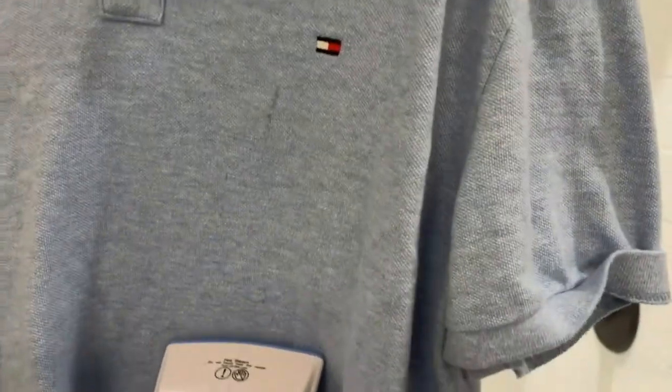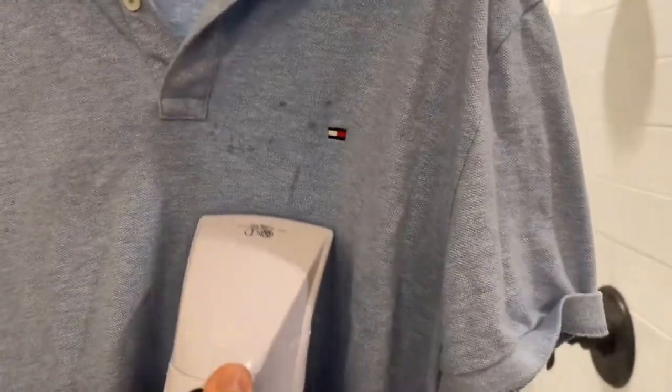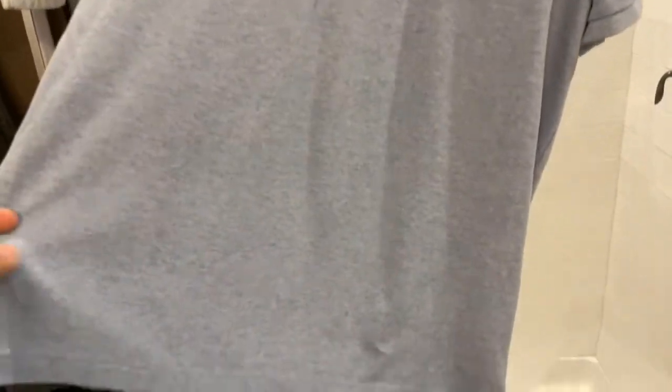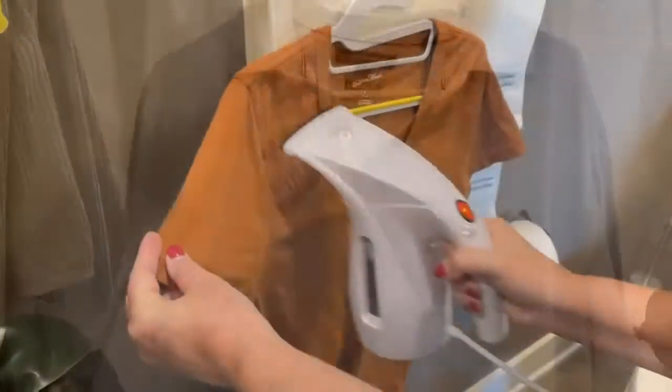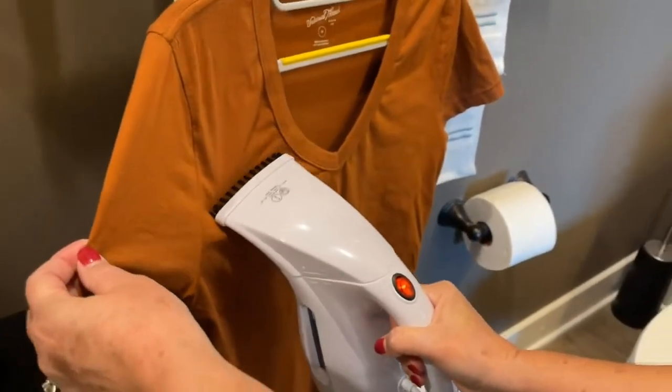It seemed fine. On this shirt, it took out these little minor wrinkles here. And it did a pretty nice job. I mean, it's completely presentable. It's not iron flat or starched or anything, but I hate starch anyway. And Felicia was able to take all the wrinkles out of her t-shirt too. Look how nice a job it did here.